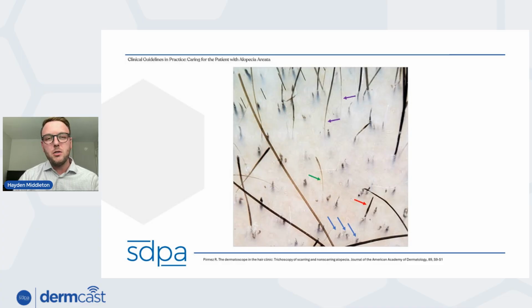The green arrows point out exclamation point hairs. And then you've got occludability hairs pointed out by the purple arrows, which are all great examples and help diagnose alopecia areata. So as with all dermatologic diseases, dermoscopy can be quite helpful, and that includes with the presentation of alopecia areata.